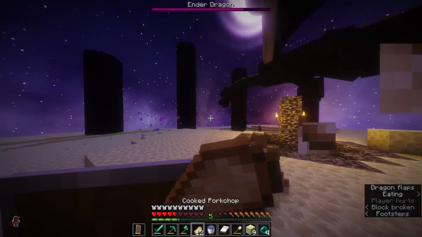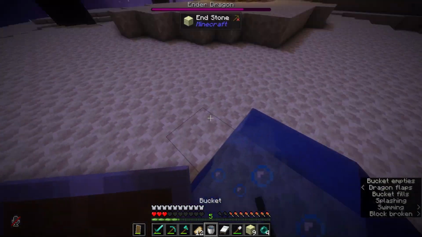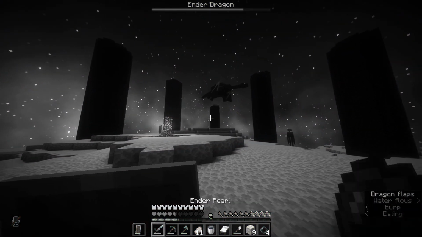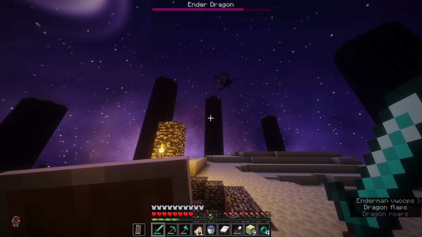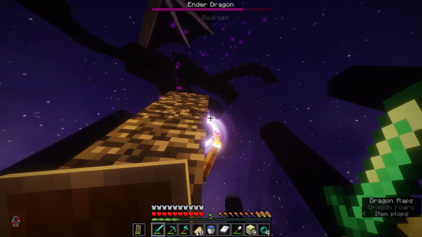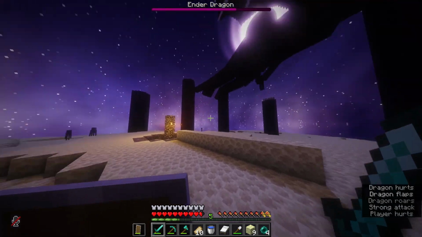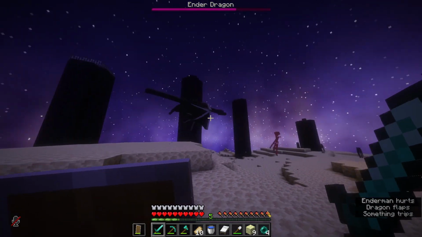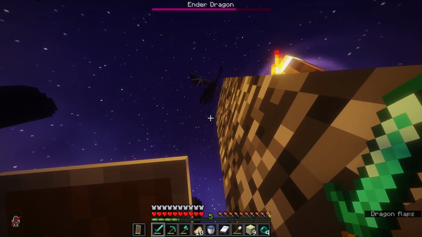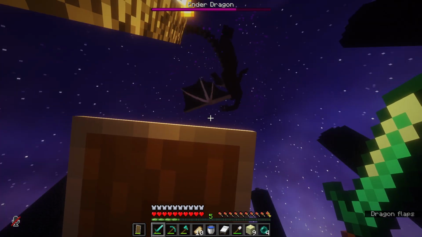Ow, stop. Oh, no. Oh. So racist. Dude, if I had a bow right now, I'm running out of food. Come on. Come on. There you go. No, dude. Come back! I'm not done with you yet. Look at him. You big beluga, bro. Please come perch. Oh my god, yes. Thank the baby Jesus.